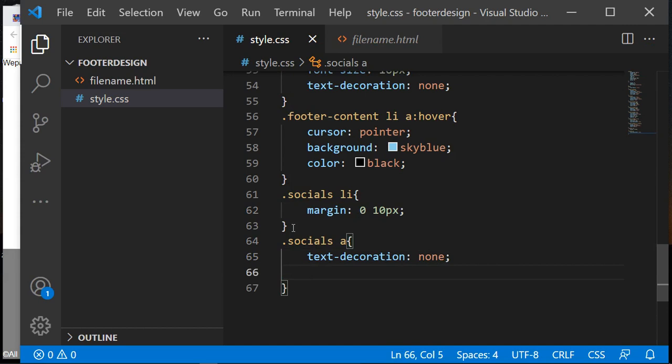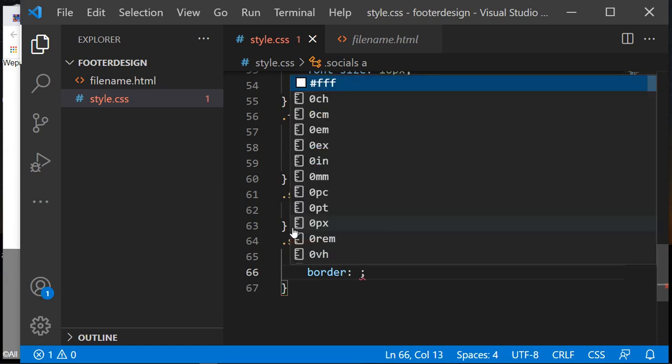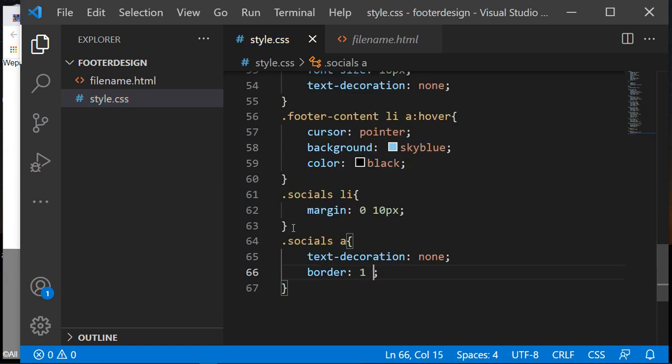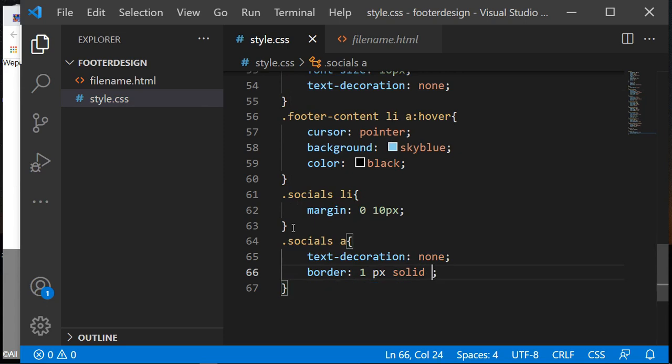You'll also have the border, which is set to 1px solid. Right. Now after that, you'll have the border radius.